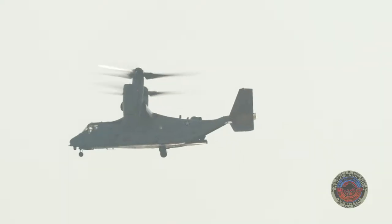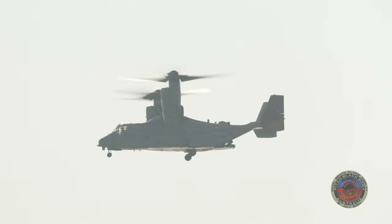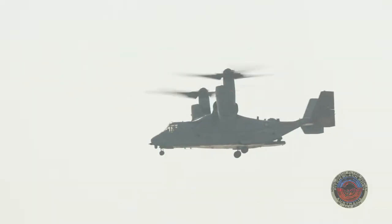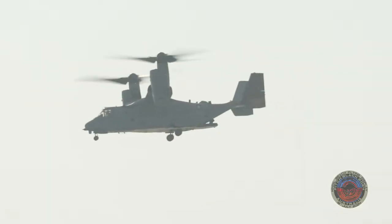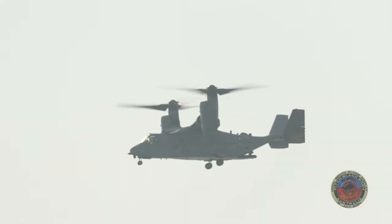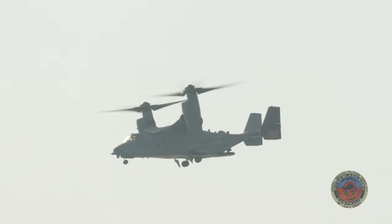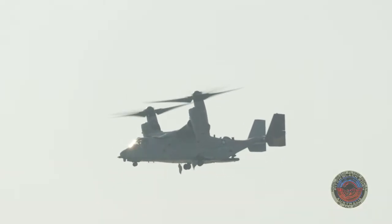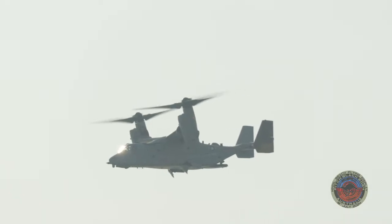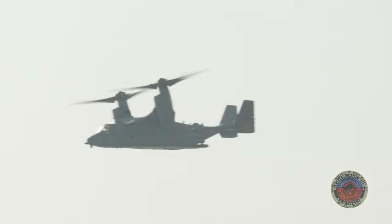It's a pretty impressive aircraft, this one, Eamon. For an aircraft that's over 30 years old now, since its first flight, it still looks pretty futuristic. It's based on a concept developed by the Bell company back in the 60s, developed throughout the 80s and took its first flight in 1989. So it's been around for a little while now, but it still draws a crowd and a bit of attention and a great start to the Mindil Beach display today.